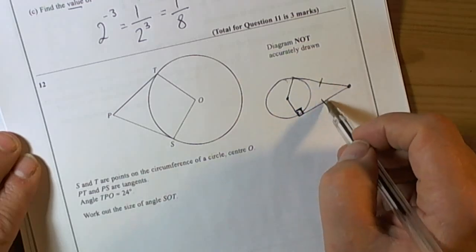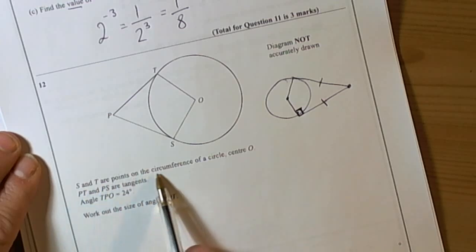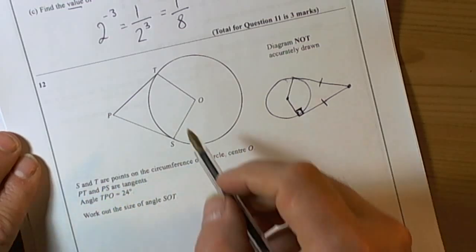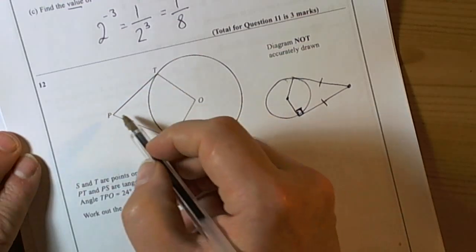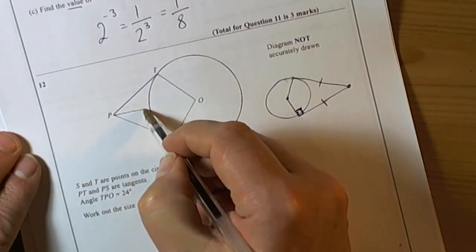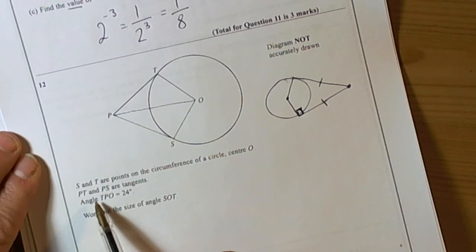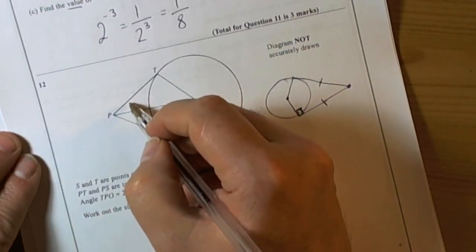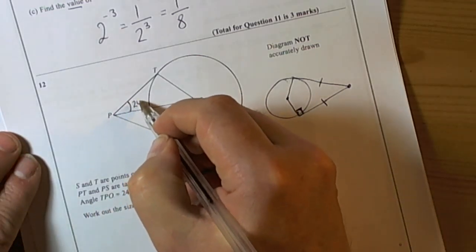And that's from the fixed point, they're of equal length. So let's look at what they want. The angle between the circumference and tangent is angle TPO, so we can connect that line there. They're saying the angle TPO is 24 degrees, so we know that is 24 degrees.